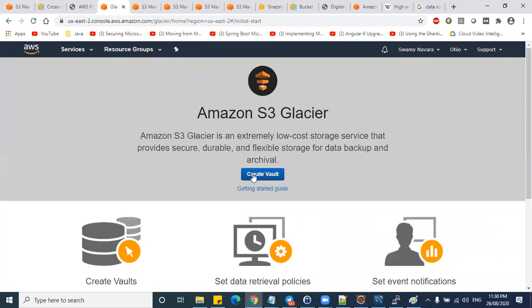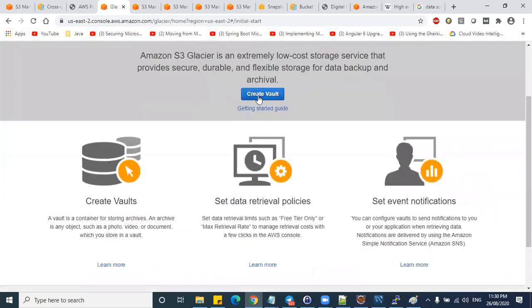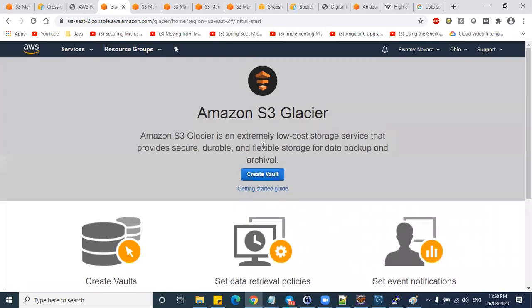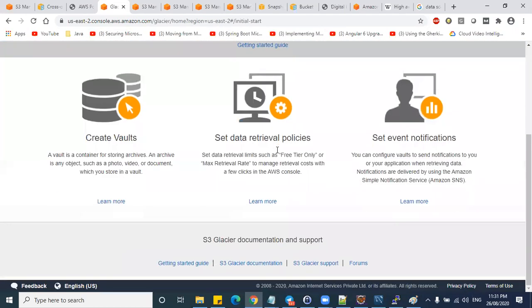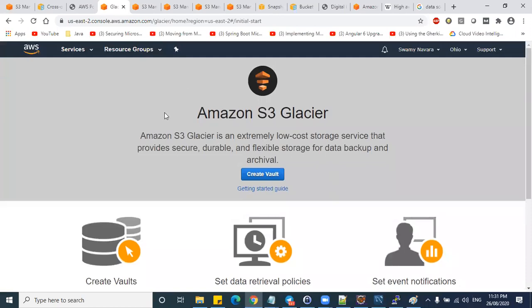So you can create a vault, and we can push data under this vault. It's in a very user-friendly form. Fill the form and you can update. Only thing is you need to understand what type of data you're pushing, what the policies are, and what is your exact requirement. How many days you need to keep in Glacier, then you need to send to Deep Glacier and all. Yeah, that's about it.